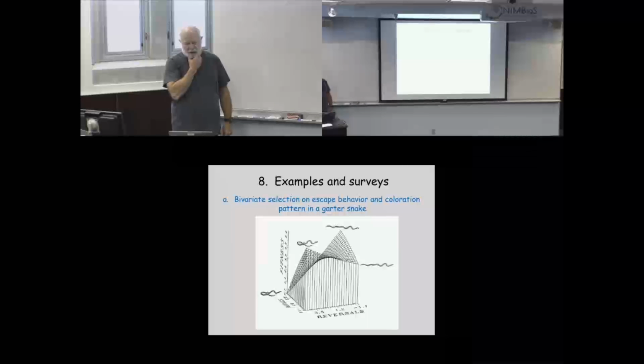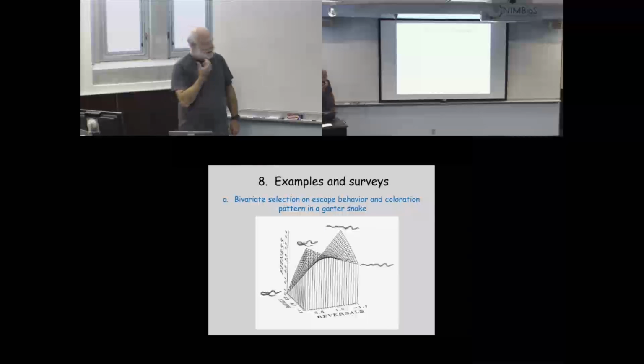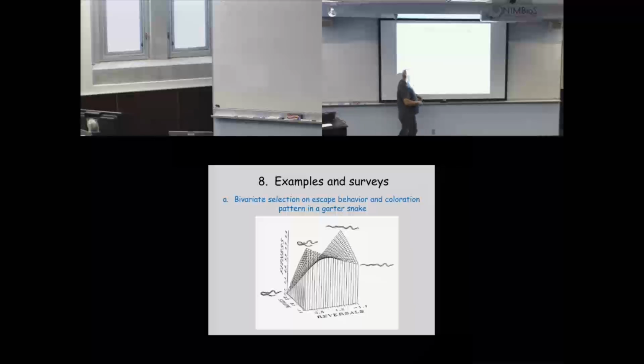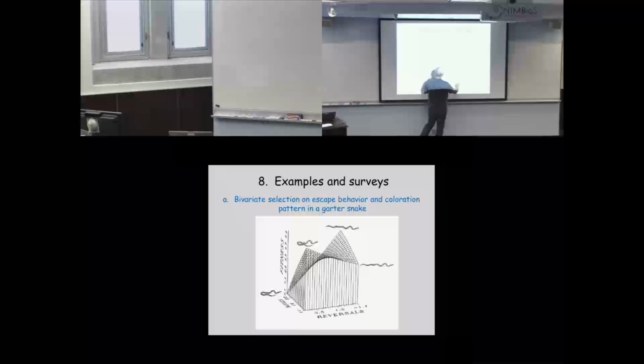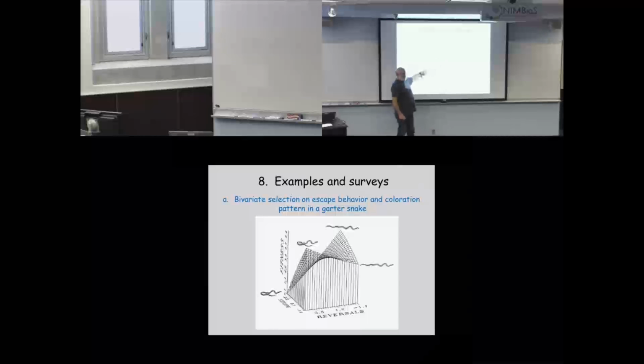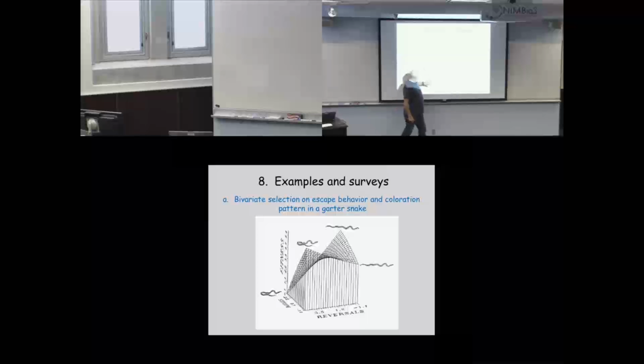This is an interesting case of a garter snake data set by Butch Brody at the University of Virginia. I'm not going to go into it. It takes a while to explain. But the snakes, when they escape from a predator, some of them crawl away in a straight line. I guess that's what they're doing at this end of the distribution. Or at the other end of that trait distribution, they tend to reverse rather than go in a straight line. And that turns out to be correlated in the selection surface with how striped the snake is. In other words, this is the individual selection surface estimated by having data on survivorship in the field as a function of these two traits.